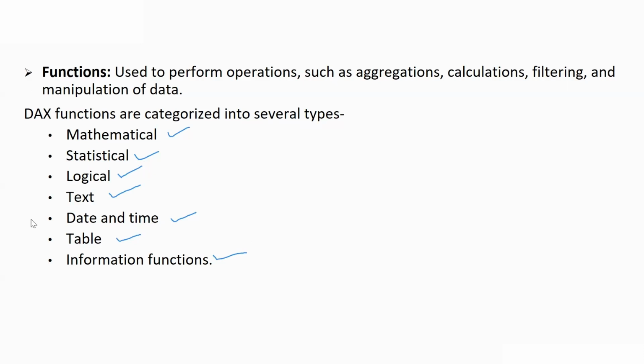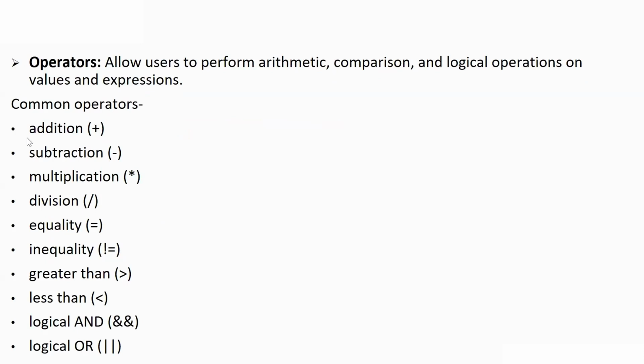The next one in the list is the operators. DAX supports various operators that allow the users to perform arithmetic, comparisons, and logical operations on values and expressions. Common operators include addition, subtraction, multiplication, division, equality, inequality, greater than, less than, logical and, where you can see we have used these two ampersand signs, and then we have the logical or. So these are some of the operators that we'll be using while creating functions.